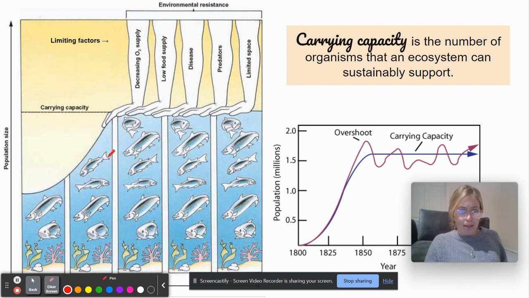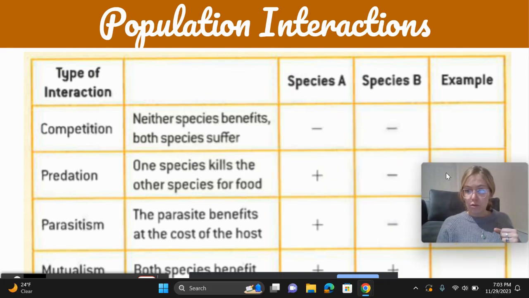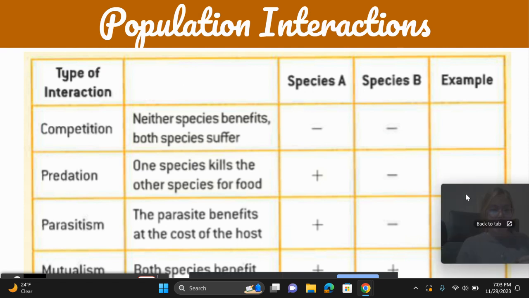Okay, once you're done with that, head to the next page where it says interactions. It is saying define the following species interactions. I love this table. You learned about this freshman year, and I think the way we teach it in freshman year is a lot more, I would guess, convoluted. This is really cut and dry.